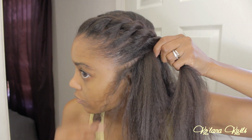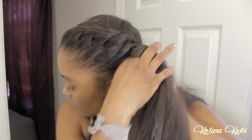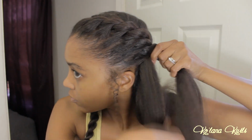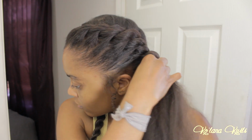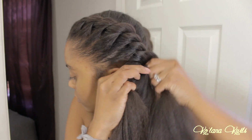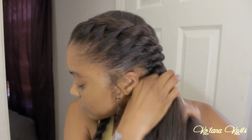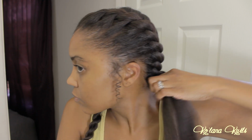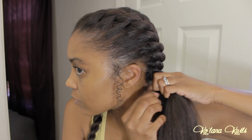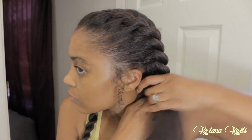And then I'm going to keep a little section of my sideburn out just for, you know, aesthetics. And then you're just going to keep flat twisting down, being sure to gather hair from both sides. And I flat twist kind of tight. It doesn't look tight, but this helps the style last a little bit longer if it's nice and snug. If it's really loose, like when you first saw it in the beginning of the video, yes, I redid that side, then it won't last as long.